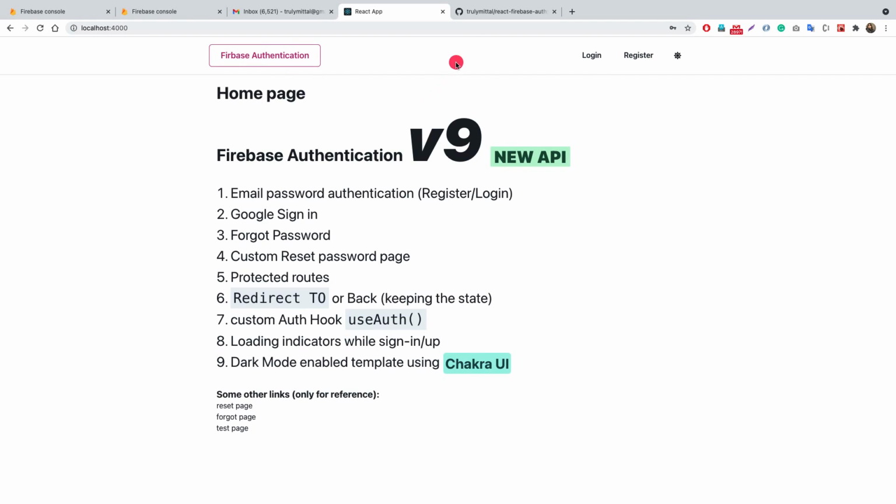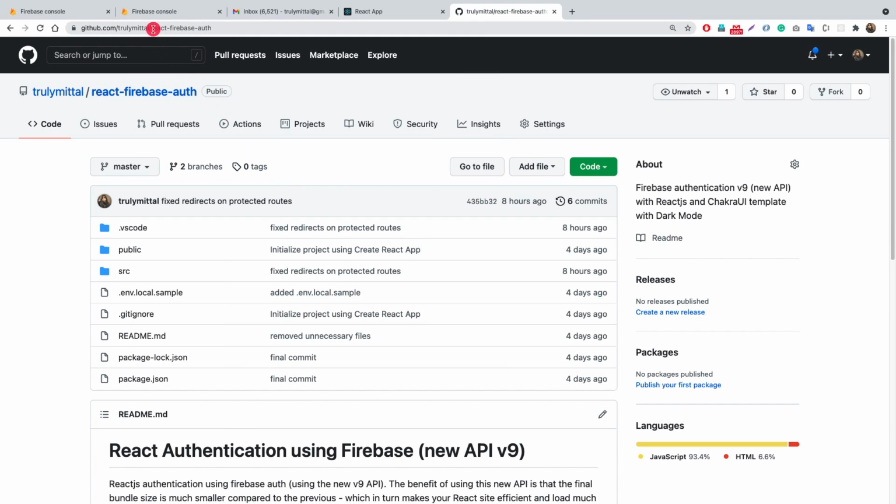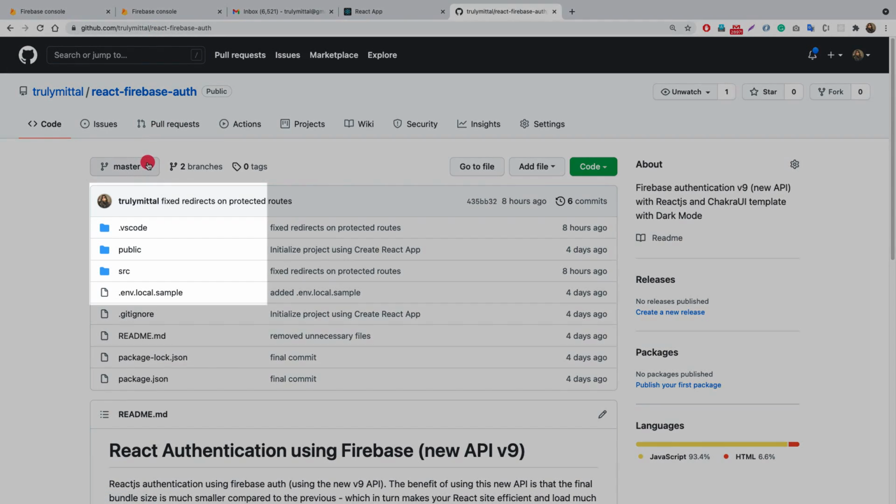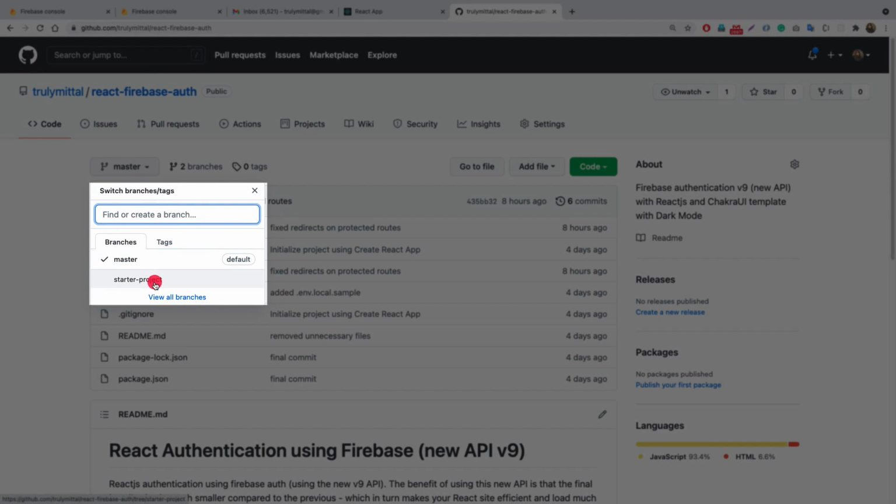So now let's go to our GitHub repo here, from where you would be starting with me. So basically this is the repo, and I'll provide the link in the description below. Here are two branches. One is the master branch and one is the starter project branch. What we need to do is to clone this repo on our systems, and then we would be switching to this branch that is called starter project, and we would be working upon this starter project. And if you want to use the completed application, then you can simply use the master branch, and then you can work ahead with that branch.